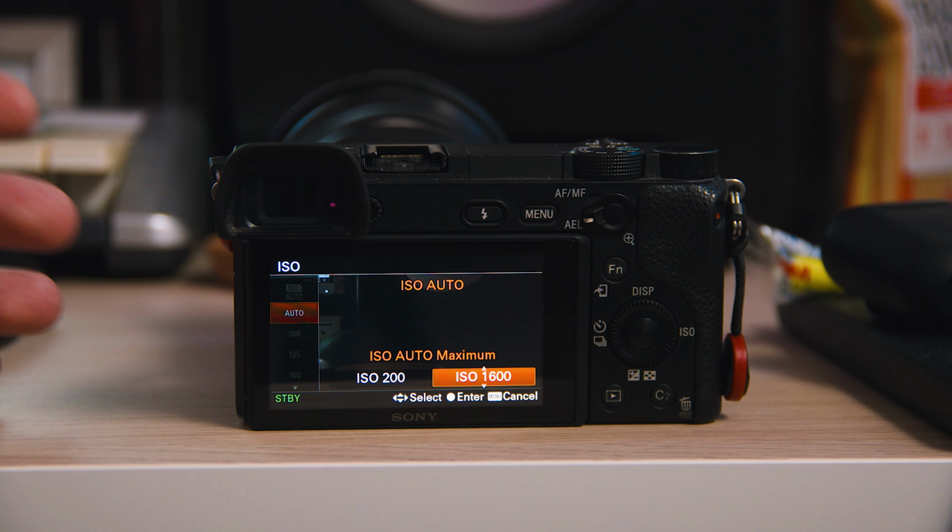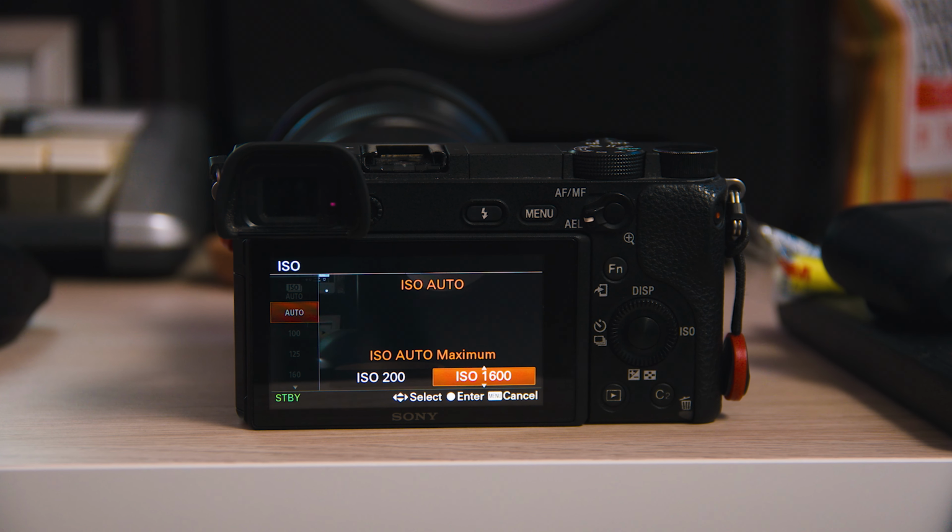So I know whether I'm outdoors or indoors, those are the parameters that it's going to be. And I can trust that it won't go lower than 200, well, one, because it can't go lower than 200, and it won't go higher than 1600, especially in the indoor scenarios. Now, when I'm outdoors, I do use an ND filter, but it helps enhance that exposure.